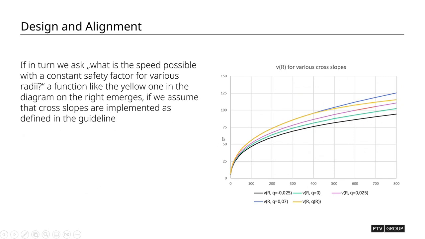Now, if we take into account that over the radii the super elevation is reduced, then we get a modification of the speed depending on radius function. And that's the yellow line here. At first it's parallel to the blue line, which has a high super elevation. And then beginning with that radius where super elevation starts to dwindle, it changes and goes towards the other curve, which has 2.5% super elevation only.